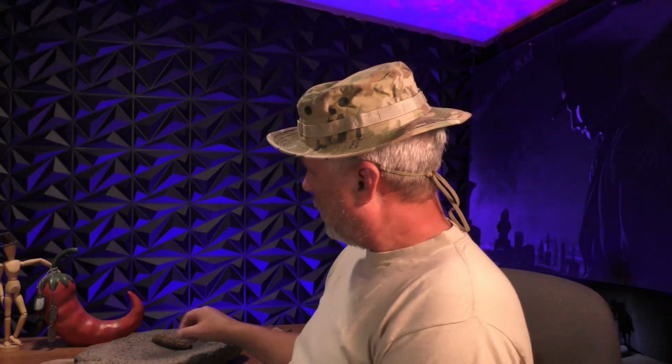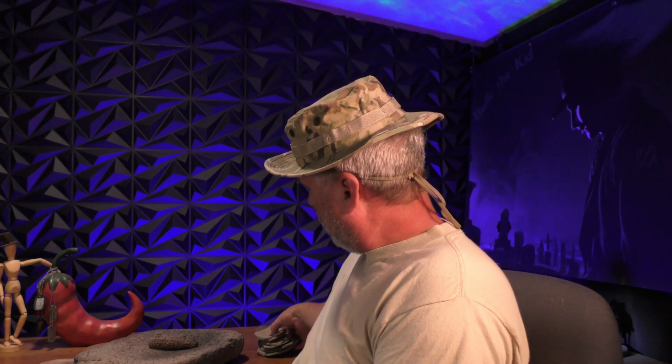And I have searched the cliffs and canyons all around there and have never found any more than just this. I've looked over and over. Is there any more of these? Where's the rest of the pot? Because this is about a quarter or a third of the pot. I couldn't find the rest of it because all the boulders and stuff had tumbled down and probably destroyed or buried it. So I think that stuff's pretty cool. I'll show you a little bit of that, and that's it for now.